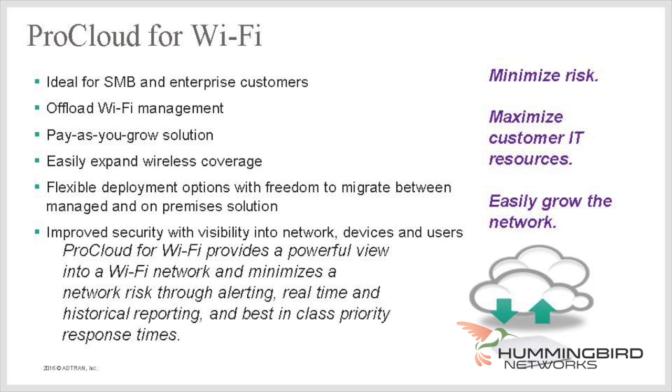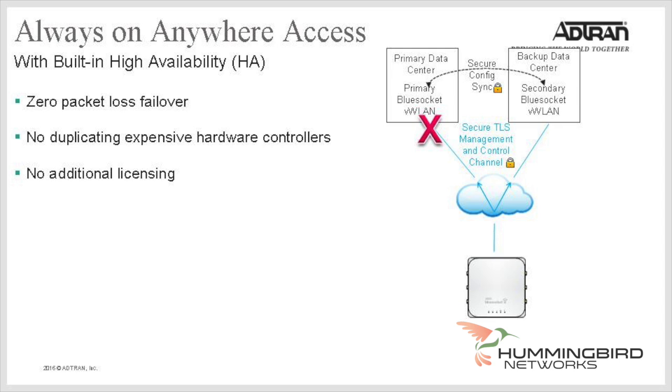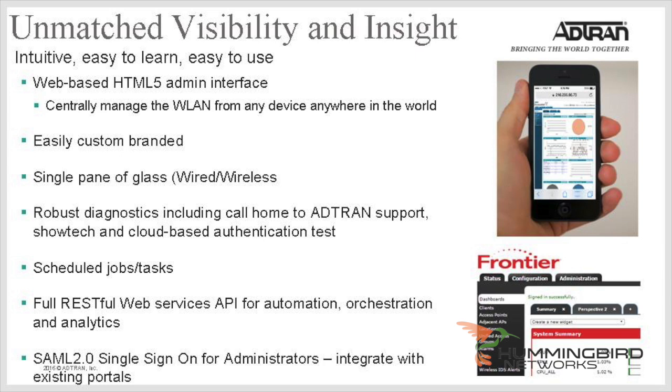Number one and the most common choice is ProCloud or ProCloud Plus. ProCloud and ProCloud Plus are AdTran's cloud-based management interface, which requires a monthly license fee. Log in from any device anywhere in the world to manage and control your wireless network. It's also a redundant network, which ensures a reliable and seamless experience for both admins and users. If you decide to go with ProCloud or ProCloud Plus, licenses come in one, three, or five-year terms. AdTran will also set your renewals to be in sync if you purchase APs at different times, so don't worry about any of that.